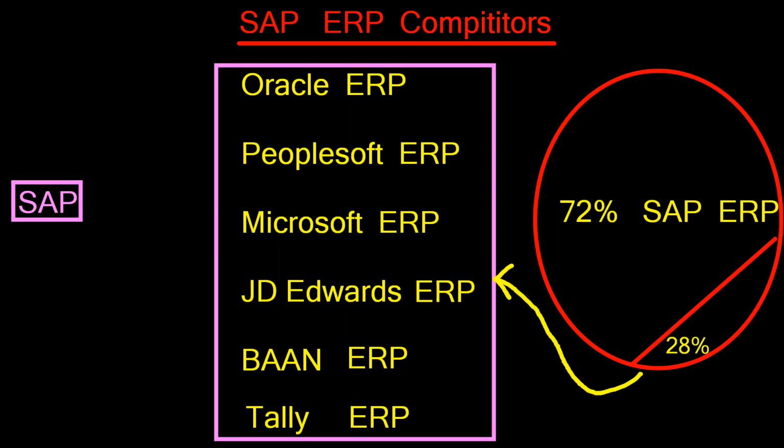But most of the people, so why do they go with SAP? Because these are also ERP companies. SAP is also an ERP company. One of its products is ERP. But why do 72% of the people go with SAP instead of these six companies? The only reason, I will show you one general example, in a language you understand.